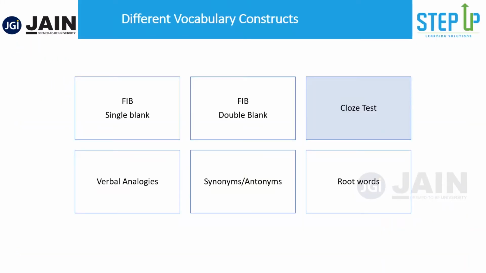In this video, we'll discuss cloze test. Now, cloze test is a close cousin of fill in the blank questions. The only difference is that instead of 2-3 lines, now you will get a paragraph. That means a paragraph which may have 5 to 7, 10 lines, and what you will get is the author would have written a paragraph and the blanks are omitted. That means there are these blanks in between and you're supposed to figure out what those words could fit in. So again, the most important thing here is really the context in which those words should be used. So let's take a few examples to illustrate the same.